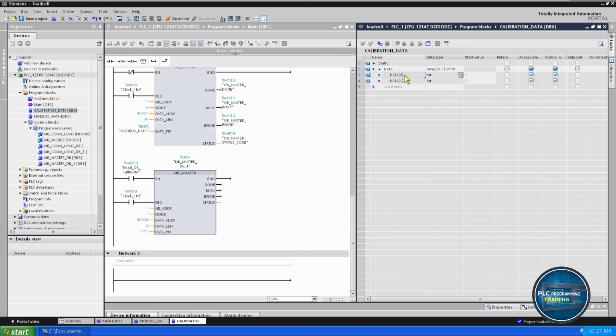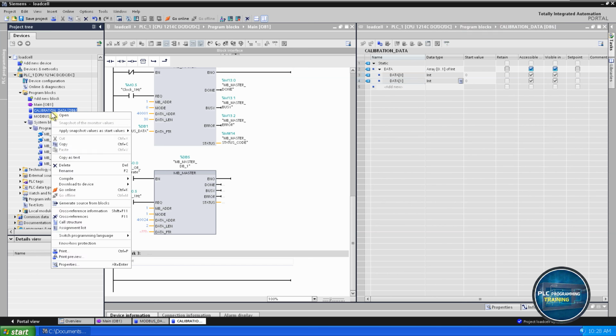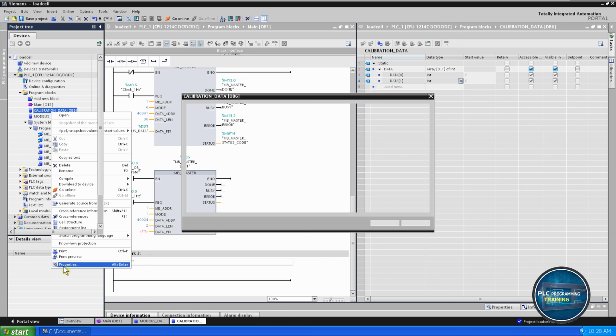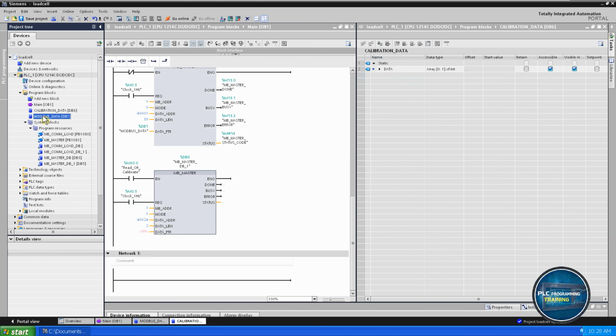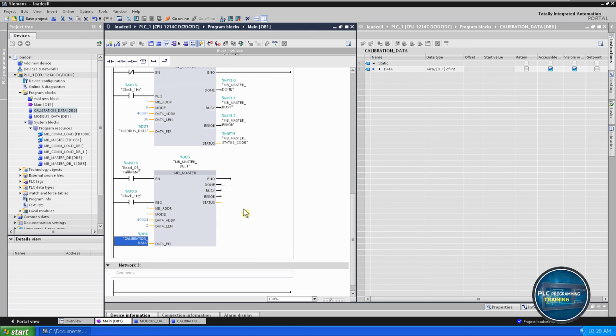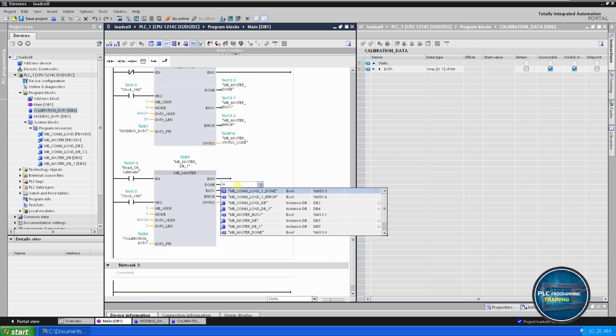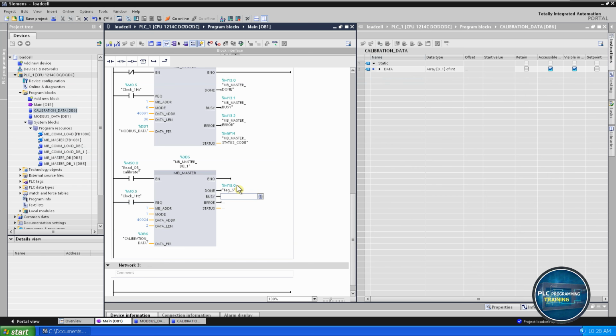Now this data 0 will be the 40,024 data register, and this data 1 variable will be the 40,025 register. I'll right click on it, go to properties and disable this optimize block access. We can drag and drop this calibration data here. Next, in the done bit, we have to create or connect some diagnostic bits.